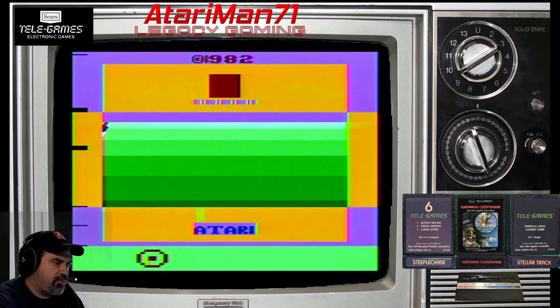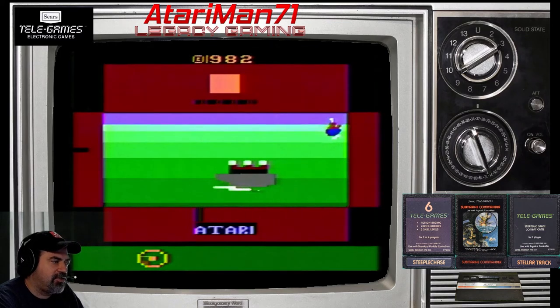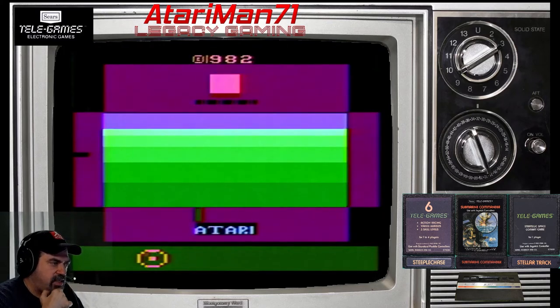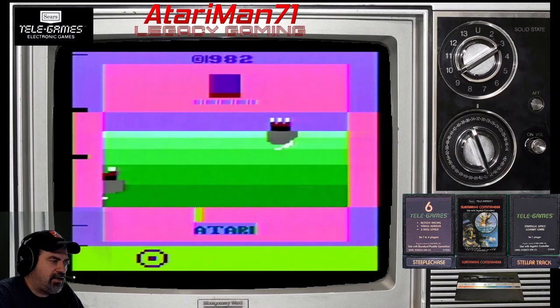The player controls the submarine going through enemy territory. The player must shoot targets in order to win the game. The player views the action through the screen, and you can rotate through 360 degrees. And in the arcade game, it was a rarity to be able to do that.